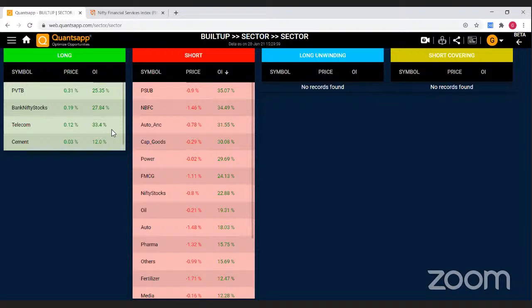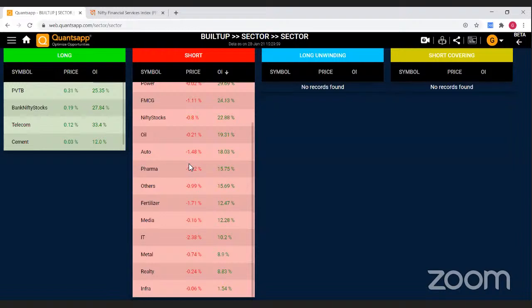So this is mostly the top-down approach. What I do first is see, sector-wise, how the sectors are doing, whether any sector is bleeding the most or gaining, and how the OI is changing. Suppose there's negligible OI and price change in infra, so I won't be interested in looking into it. You can see media's price is negligible, marginally declined by 0.16%, and the OI is okay, but the price hasn't changed, so I won't go with it.